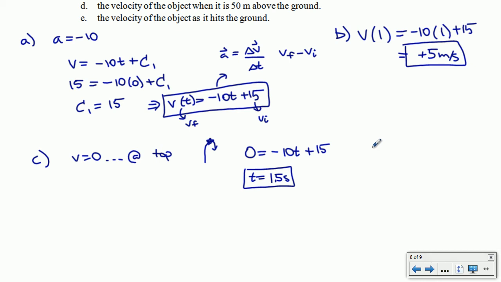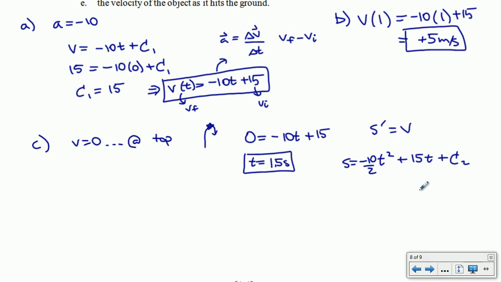So second, what we should do is s prime equals v. So the antiderivative of v gives you the displacement. So where did this derivative come from? First off, this term should have come from a t squared. And if we do t squared derivative, it would be 2 times t. So in order for us to get a negative 10 out of that, we can maybe divide by 2. 15 would have come from a single t plus some constant c2.